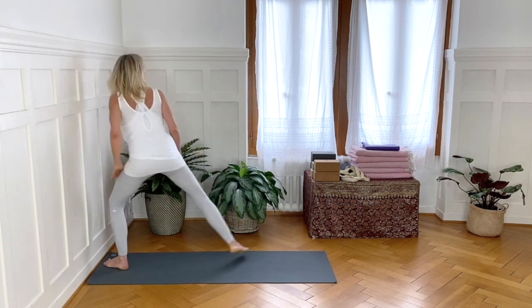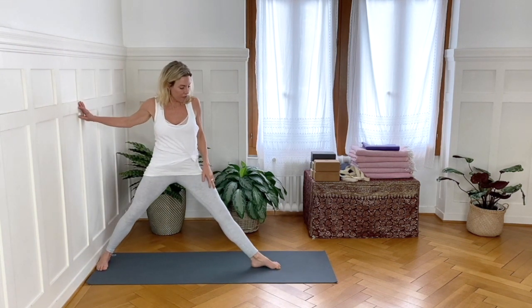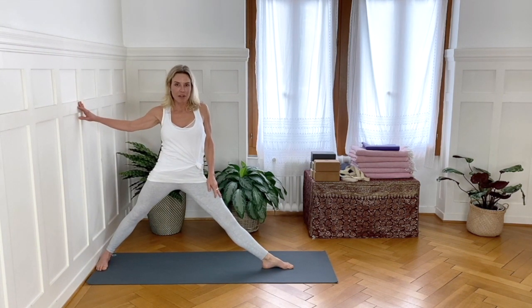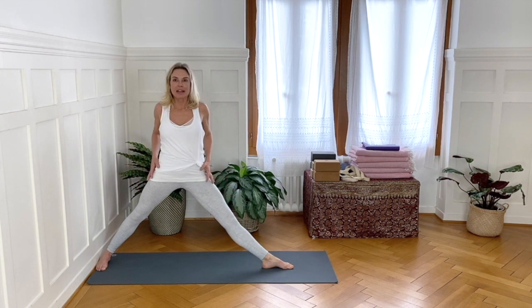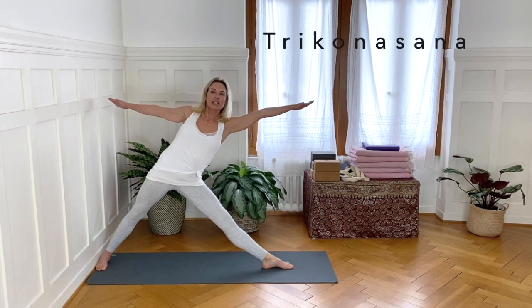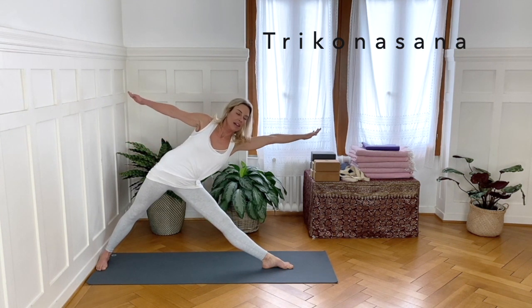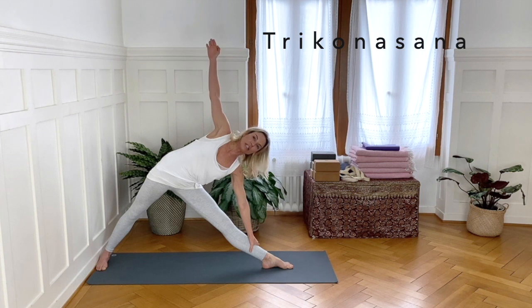and releasing, changing sides. Outside edge of the right foot against the wall, left leg forward, having that width, gripping, inhale, and exhale, reaching to the left, reaching, let the hips and buttocks move back, and coming down, finding Utthita Trikonasana.